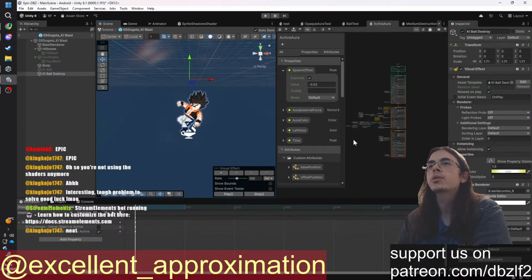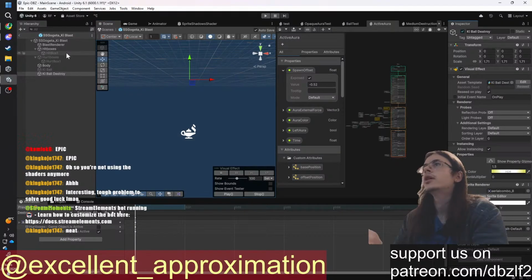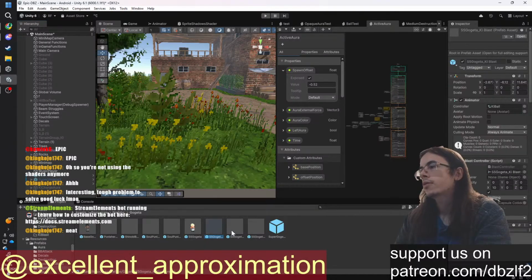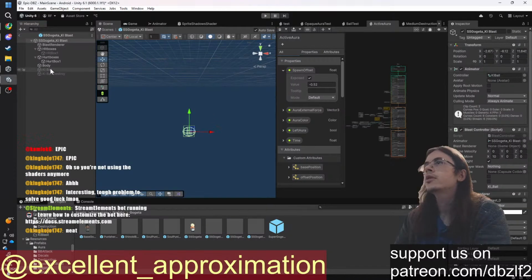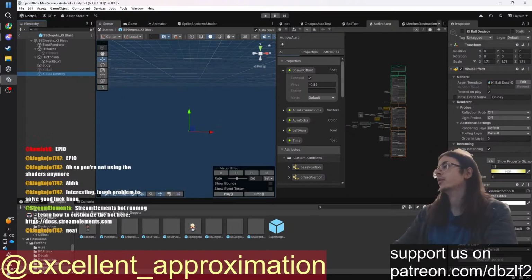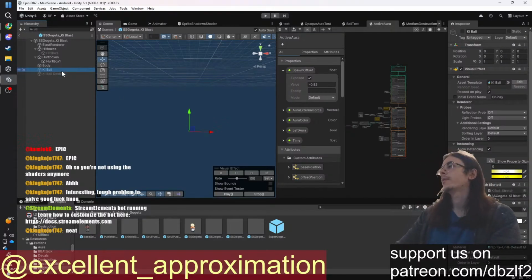The blast will become Gogeta when it explodes. First it will be a tree, and then after that it will be Gogeta. Okay, so now I need to save the prefab. I guess it got saved. Let's see. Yeah, you can see the sprite renderer, which by default is disabled.